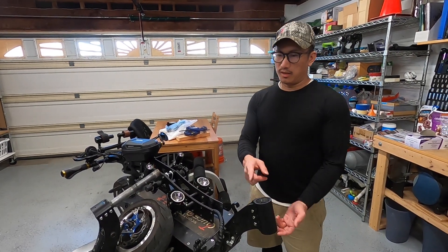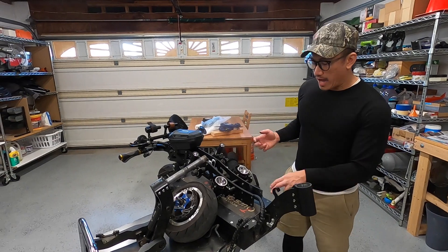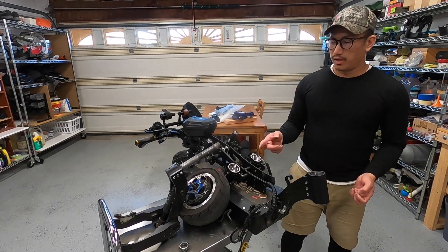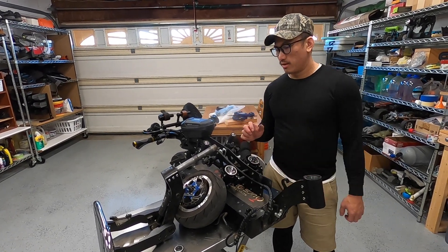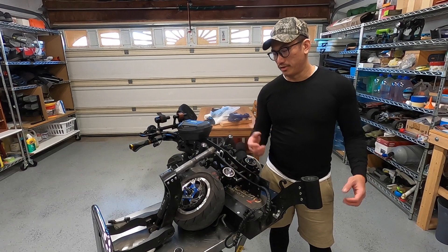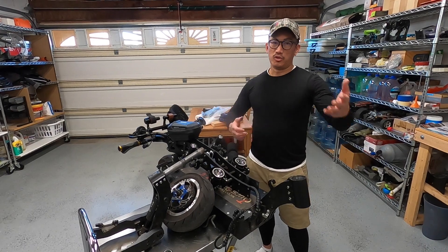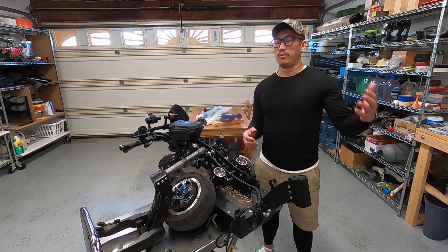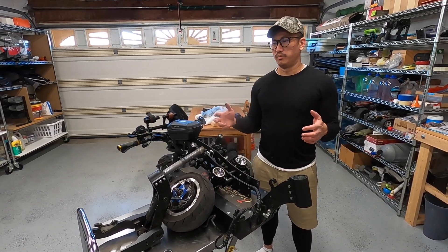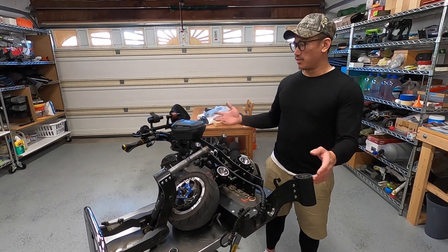The suspension dampener and shock absorber are really cheap too. The battery is okay, the motor is good, and the controller electronics are good, but some of the mechanical parts on this thing are compromised in quality — like this bearing. It is what it is: if you pay $2,000 for a scooter that an established brand like Dualtron or similar would charge much more for, you've got to expect there are going to be some weak links.